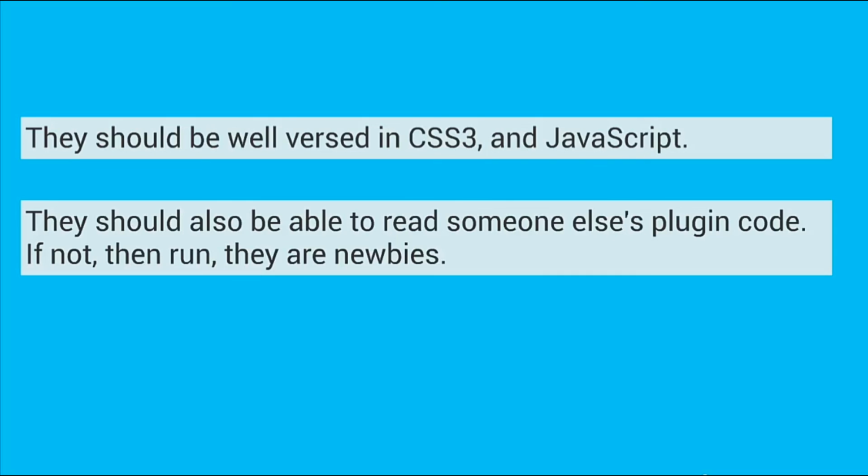So there are many different approaches that you can take. You can either develop the plugin from scratch, and that's fine, or you can buy out a WordPress plugin that might not be doing as well and then make it better, but you want to find a good programmer. A good programmer is just that, somebody who can actually read somebody else's code. If not, then they are probably newbies.